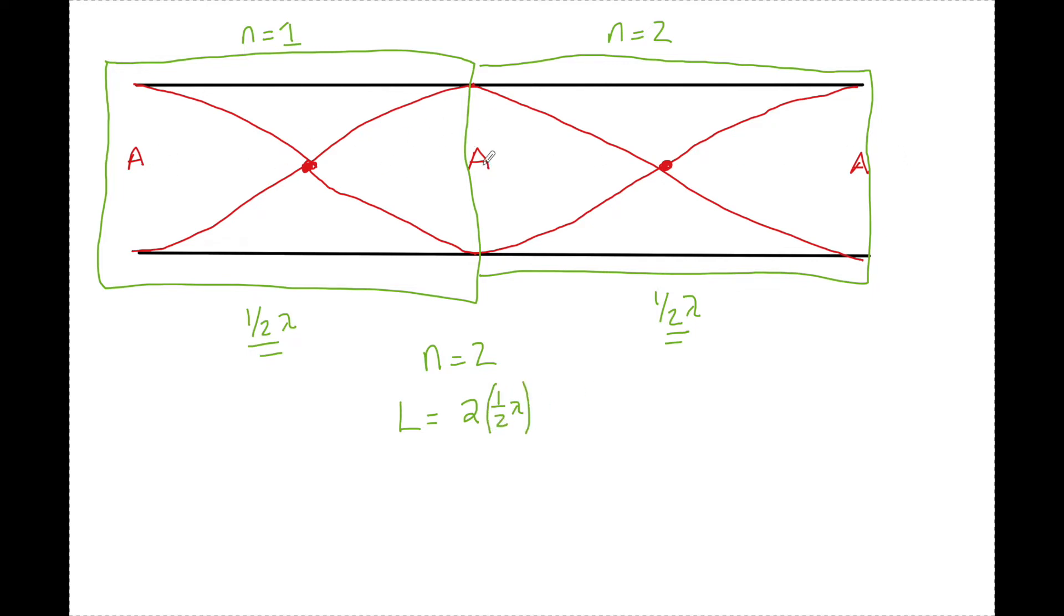Okay, with two Ns, resonance needs to happen this way. So this right here is really the N number. So if I simplify this, I can say that L is equal to two over two lambda. Therefore, L is just equal to lambda. And we would see that this would be one full wave, this looks like a cosine wave.